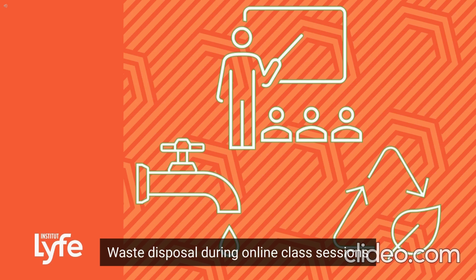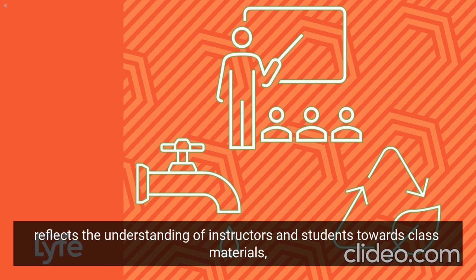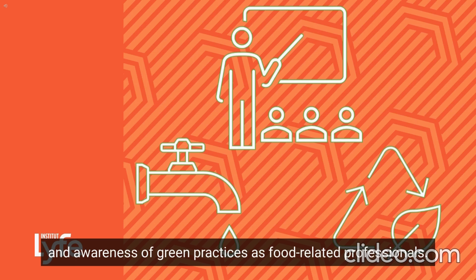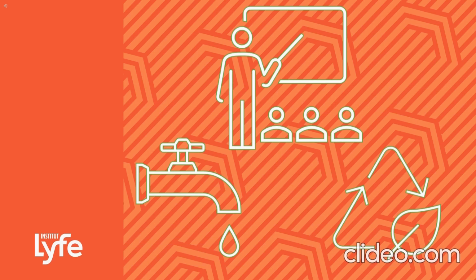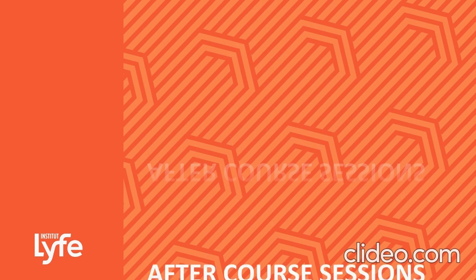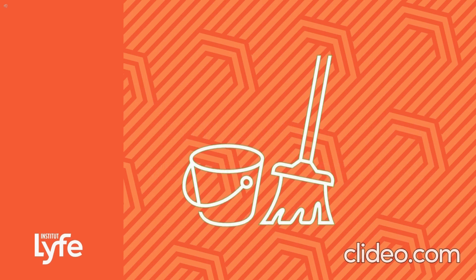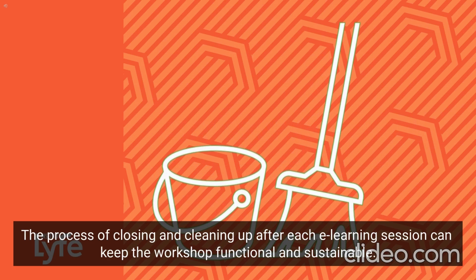The garbage disposal during the online class sessions reflects the understanding of instructors and students toward the class materials, for example, classifications and disposal approaches, and the awareness of green practices as food-related professionals. The closing and cleaning process after each online class session can keep the venue running sustainably.